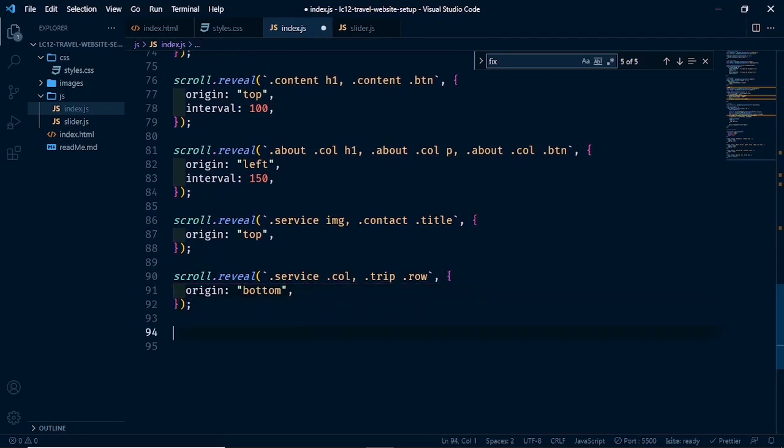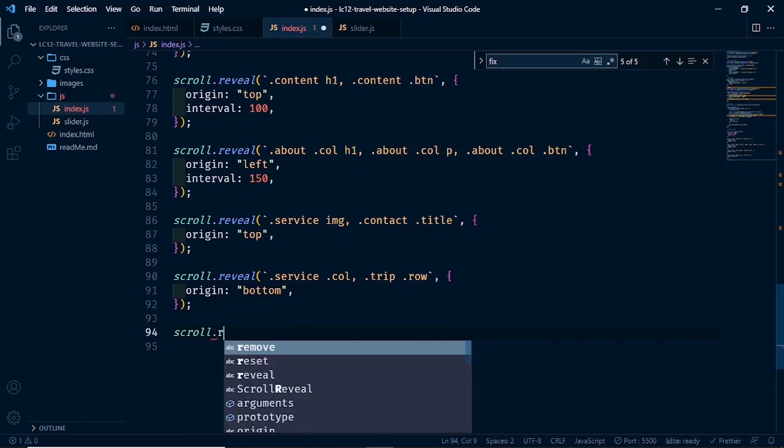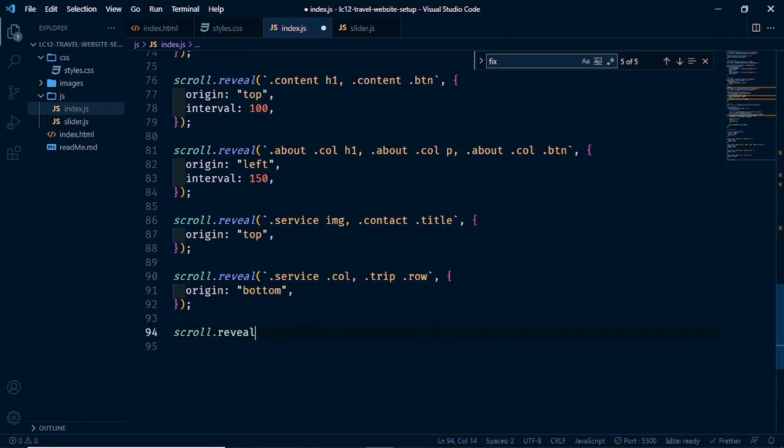Then the last one is scroll dot reveal, and here we want it for trip, and we want the title. Also we want it for more, we want a core, first child, so child.